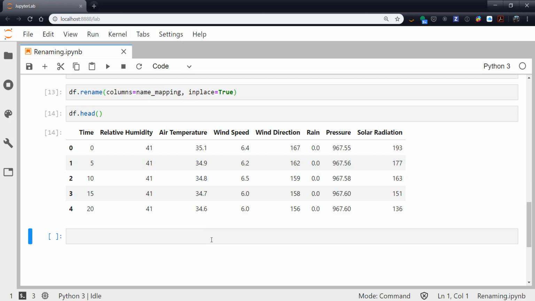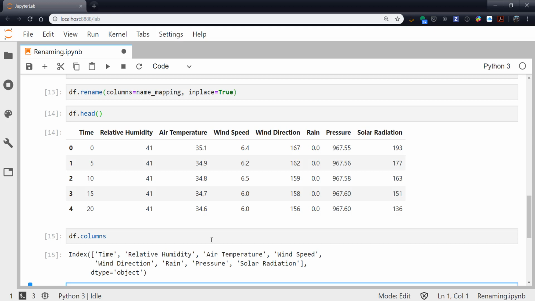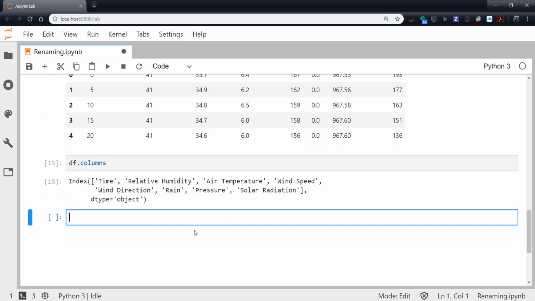Now I mentioned that we could go through and modify that list in the columns attribute manually. So let's show how to do that. Maybe I need all of these to be uppercase. I'm going to do some sort of string comparison and I'm going to cast everything to be uppercase or lowercase. I would say title case, but we've already made them that.